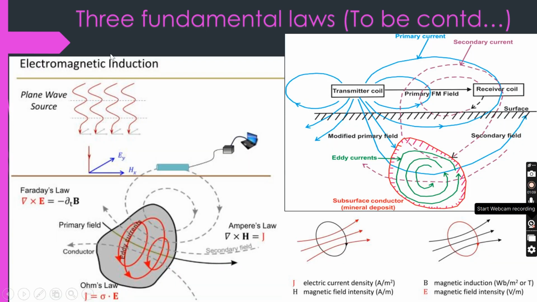Further, in this context, skin depth is relevant mostly in electromagnetic surveys, and in case of electromagnetic surveys, several fundamental principles must be clarified. The three fundamental laws, Faraday's law, Ohm's law, and Ampere's law, all act together, and these fundamental laws will be explained clearly in the next video.